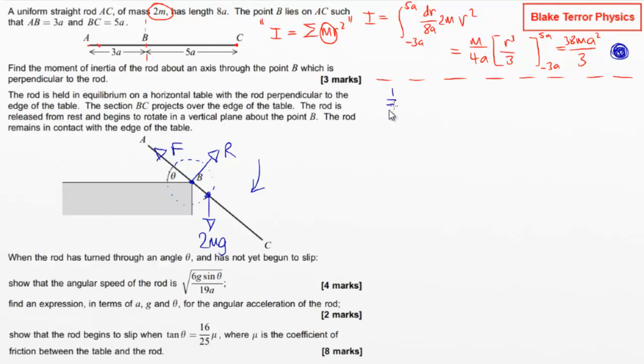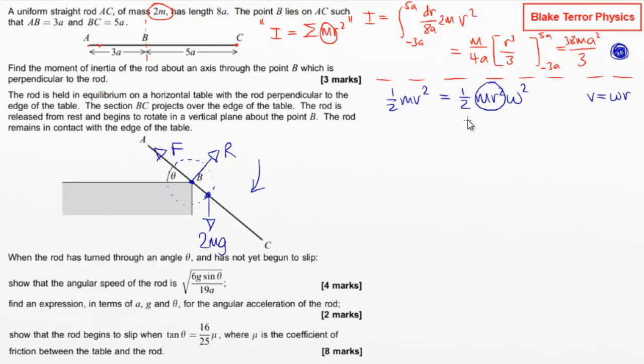So let's compare. Say we're used to doing half mv squared for our linear kinetic energy. Well, if something is moving perfectly in a circle, we reduce this rod down to the centre of mass, because we're used to doing that previously: you take extended objects and say, we can treat that the same as a point at the centre of mass moving around. That centre of mass is travelling in a circle around B. So we can say that v is equal to omega r. That's from our circular motion. So our half mv squared is going to become a half m r squared omega squared.